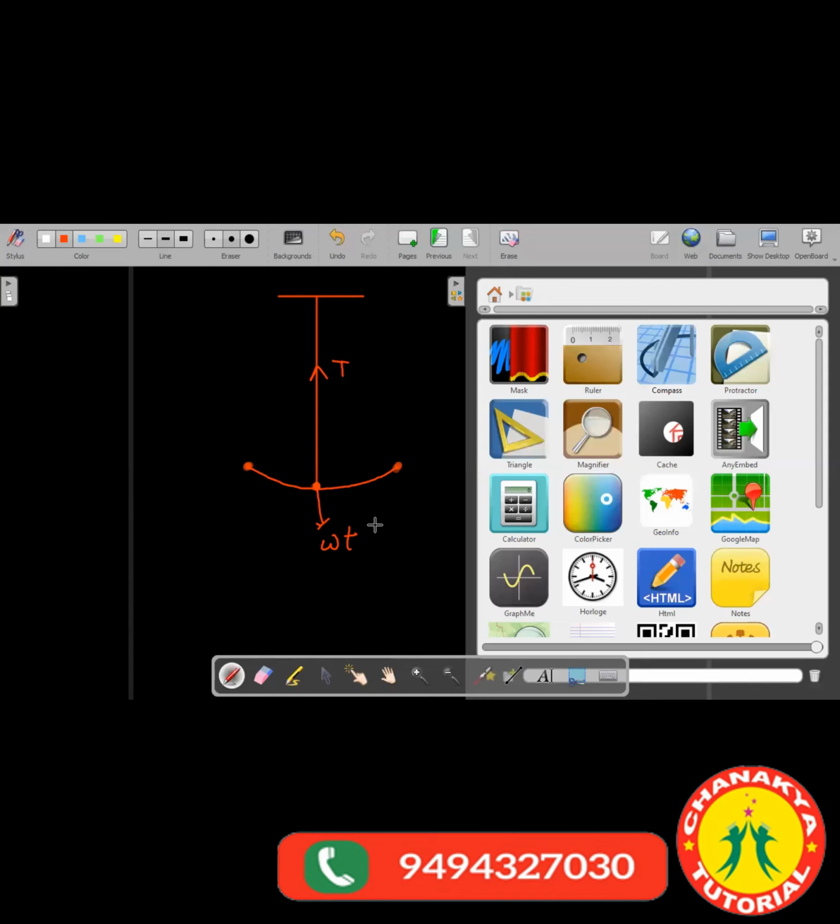Whereas if an observer is outside the frame, then since the object is moving in a circle, there must be a force acting towards the center, and that is the centripetal force. So centripetal and centrifugal forces are the same, acting on the object, but with reference to two different perspectives. A person observing from inside the frame experiences a centrifugal force; a person observing from outside sees a centripetal force.